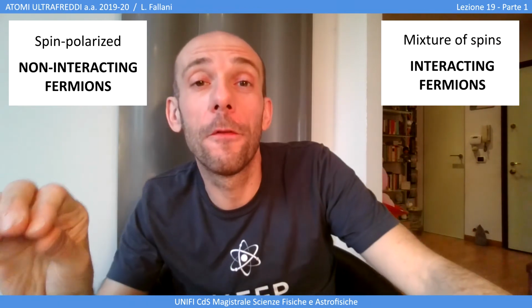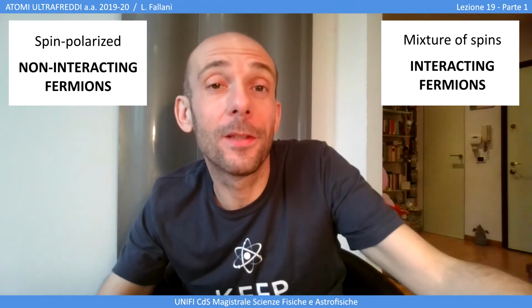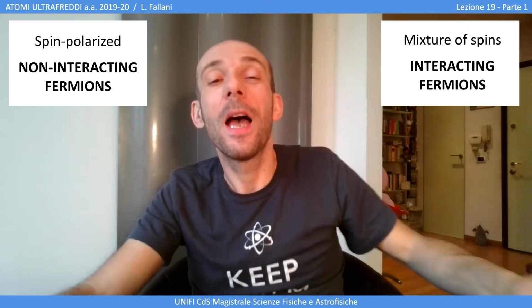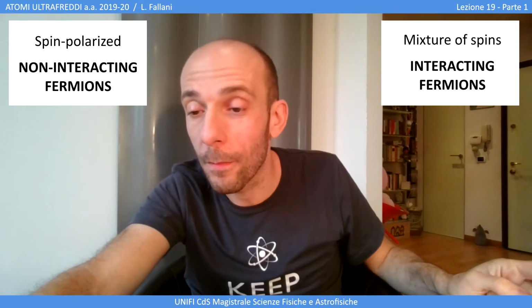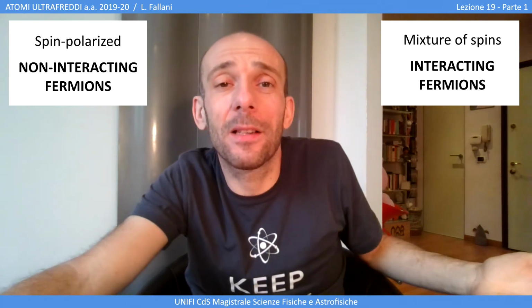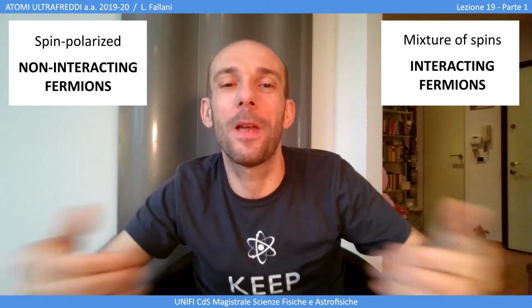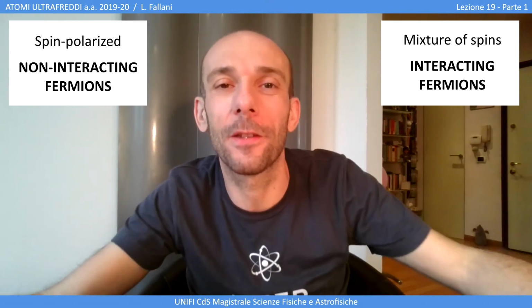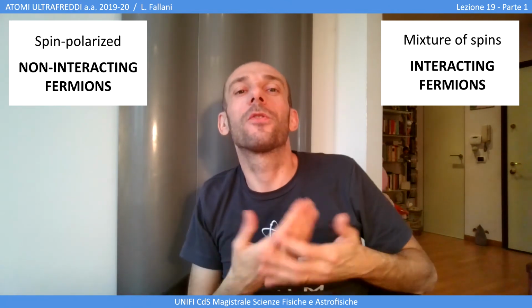But on the other hand, if you have a gas of fermions in more than one internal state, you can study the physics of interacting fermions. And the physics of interacting fermions is very important and very rich. Also because, you know, interacting fermions are at the basis of the world. Everything is built upon interacting fermions because fermions are the fundamental constituents of matter.